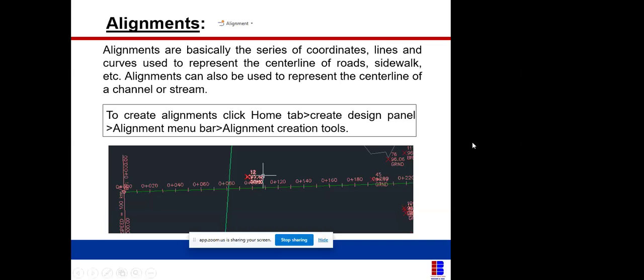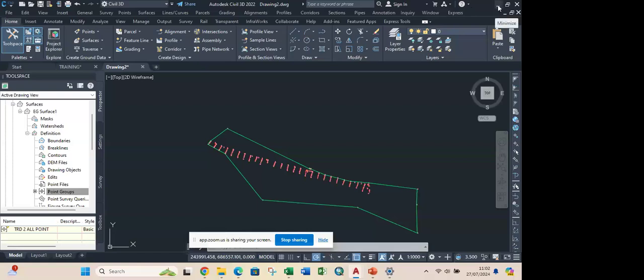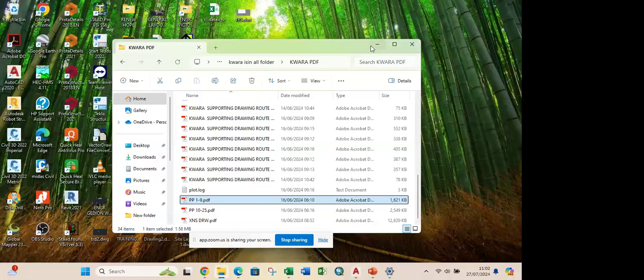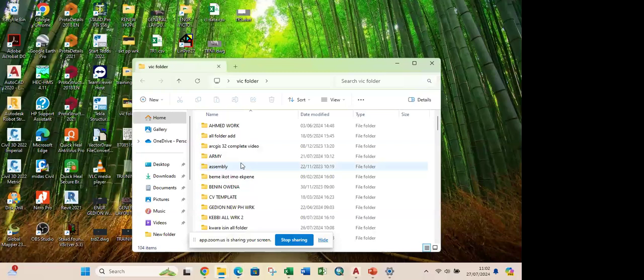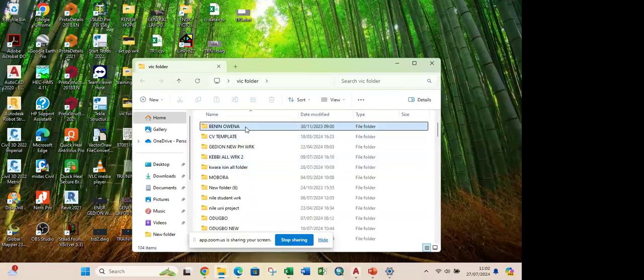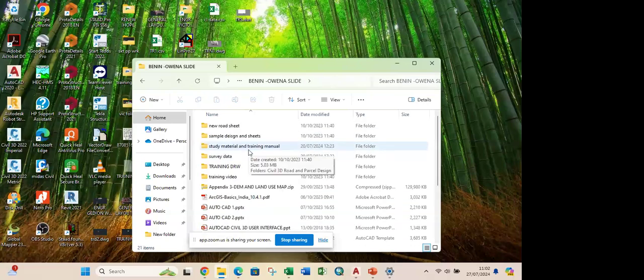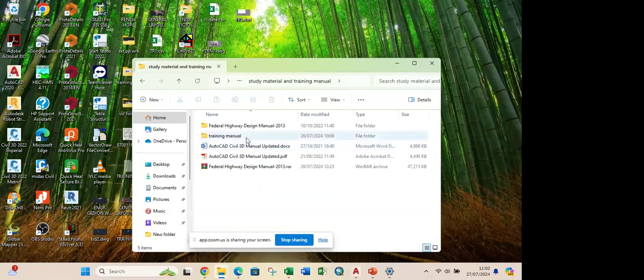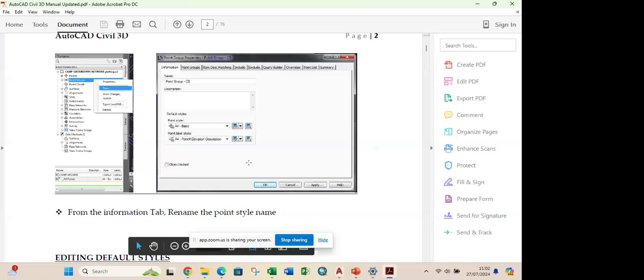So this is the same thing as last week. I shared some materials on the platform. If you go through them stage by stage, you can see it's well detailed.